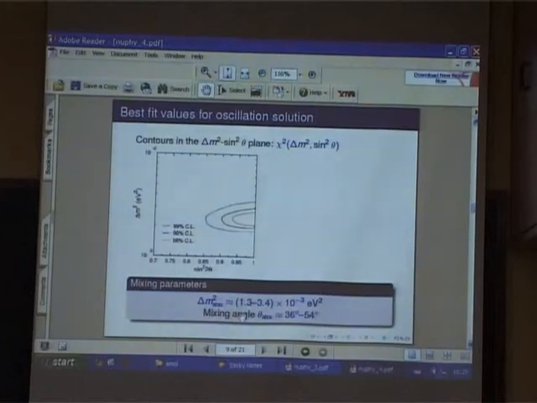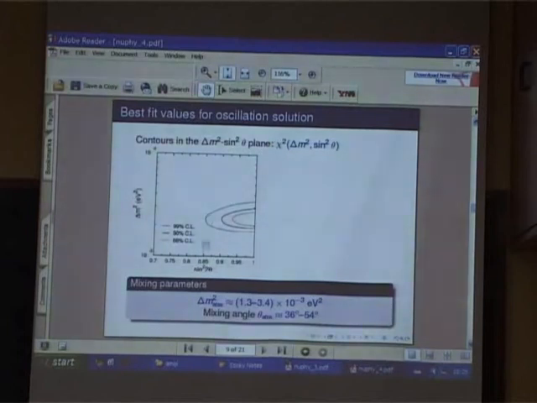If you look at the mixing angle, you see that the best fit mixing angle is at sin square 2 theta of 1, which is 45 degrees. However, as I mentioned before, the best fit has no meaning, just some number. What's important is, to 99% confidence level, what can be the range of theta? So that range corresponds to this. Sin square 2 theta should be more than 0.85.